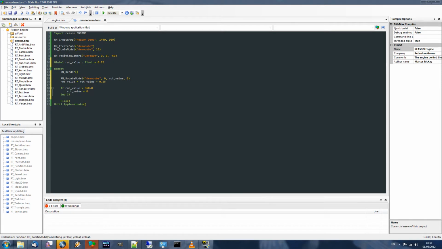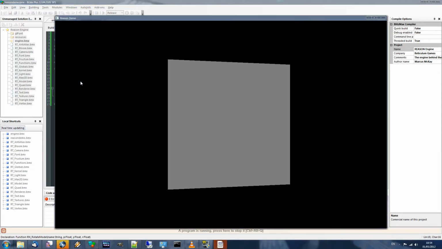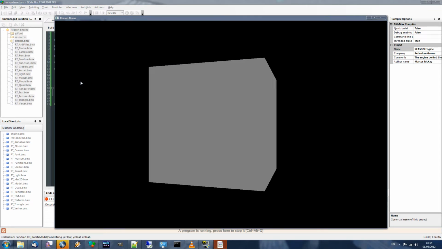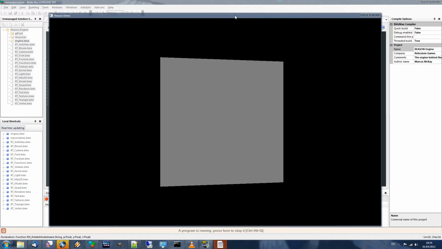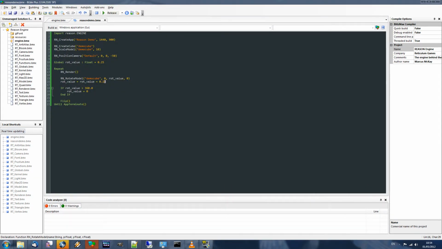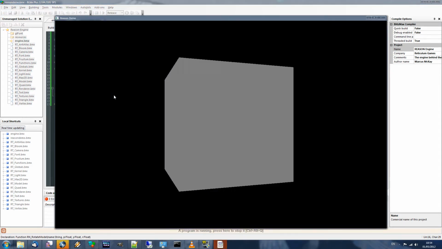Now it should be relatively easy to understand what's going to happen: the cube will spin, and there it is. It's spinning at the desired rate that you can increase if you want to, say 0.5. It will obviously spin faster.